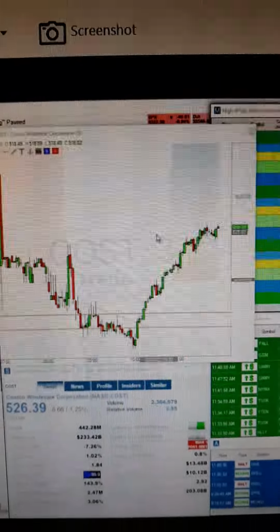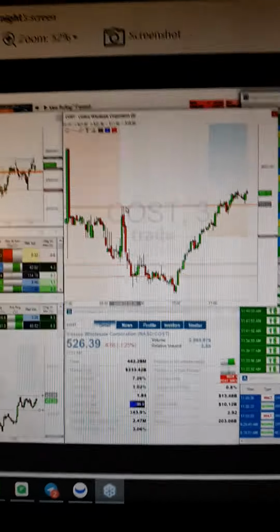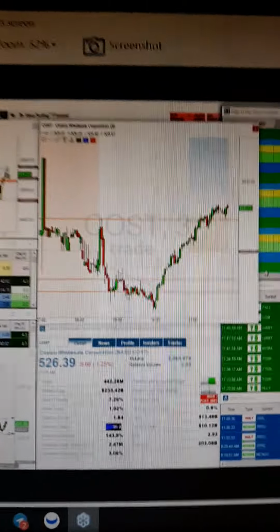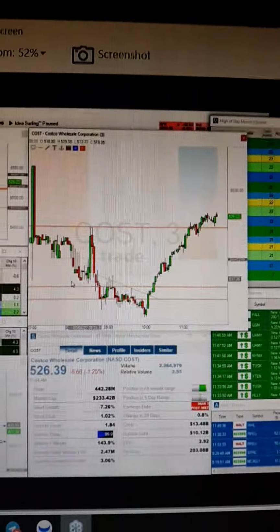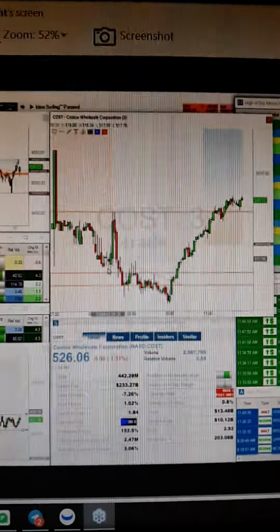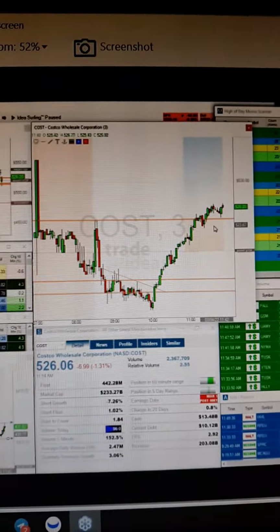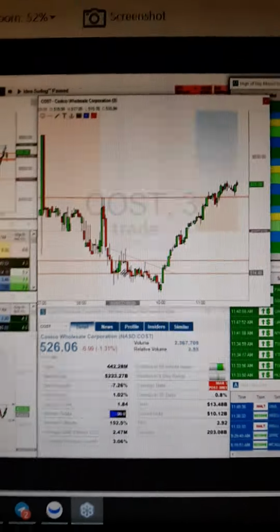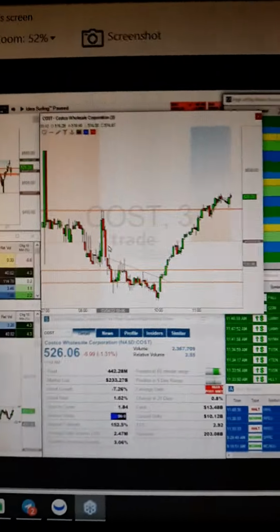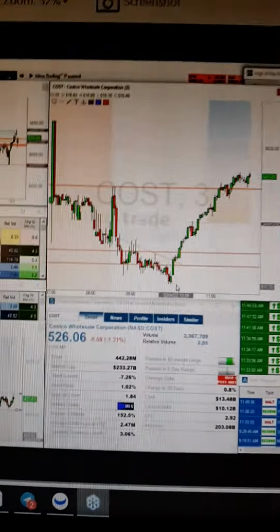Right, so you have the stock go up and double top up here in the morning, right around 525. Come back now, break below the pre-market low right here. Pre-market support about 518, 517 and a half. Went down here and made a rejection at the bottom here at 512, 511.